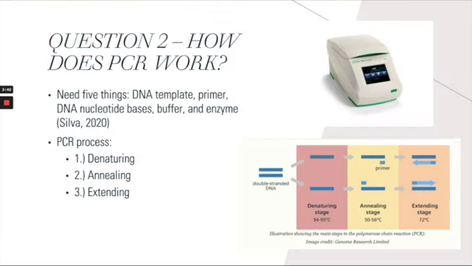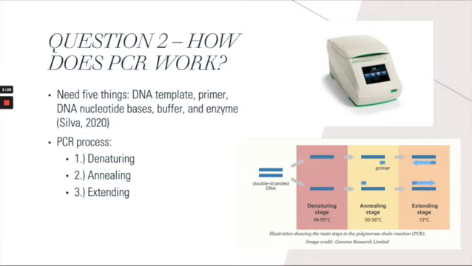So how does PCR work? I'm going to explain the basics of it, not entirely the crazy process that goes through, but just the bare bones of it. Before PCR can even begin, a microtube needs to have 5 ingredients, which include a DNA template, a primer, a DNA nucleotide base, a buffer, and an enzyme. The buffer and enzyme will be selected specifically to achieve the desired result, hence why I did not mention a specific one. Once all 5 are in a microtube, the microtube can go into the PCR machine.